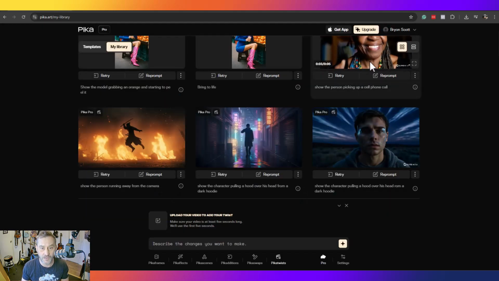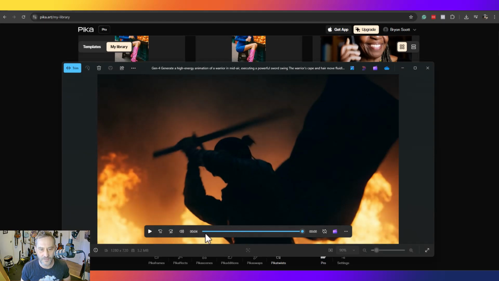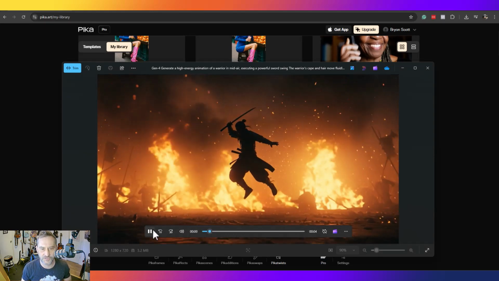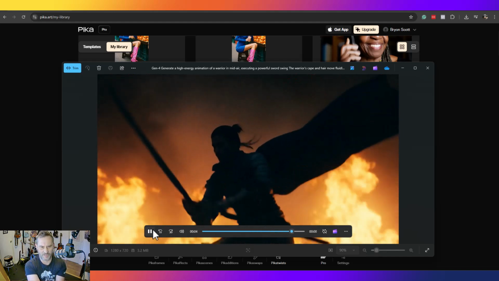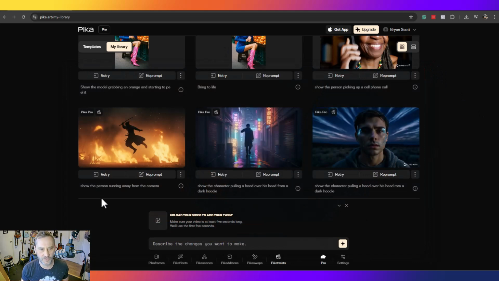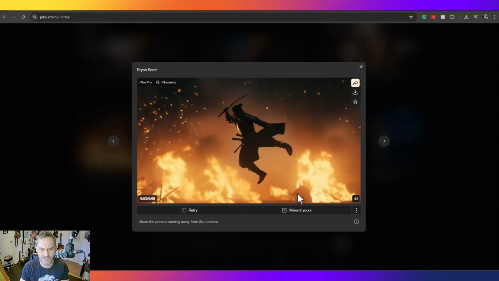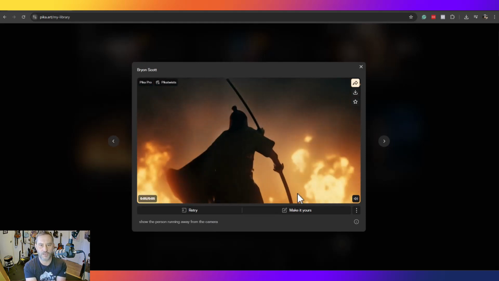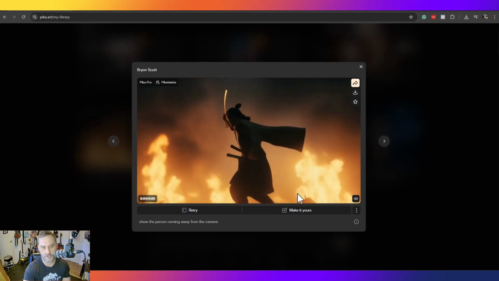Absolutely nailed it. So all right, this one's one of my fire scenes that I've done that I really like. So here's the original, kind of bring it to life. The character's floating, but as he lands, he's got this cool kind of motion with the cape, and it would look like a cool kind of epic scene. And I wanted the character to be running away from the camera. So it took the first few seconds, and they're kind of the same, but now instead of swinging his blade, he's turning away from the camera and starting to run away.